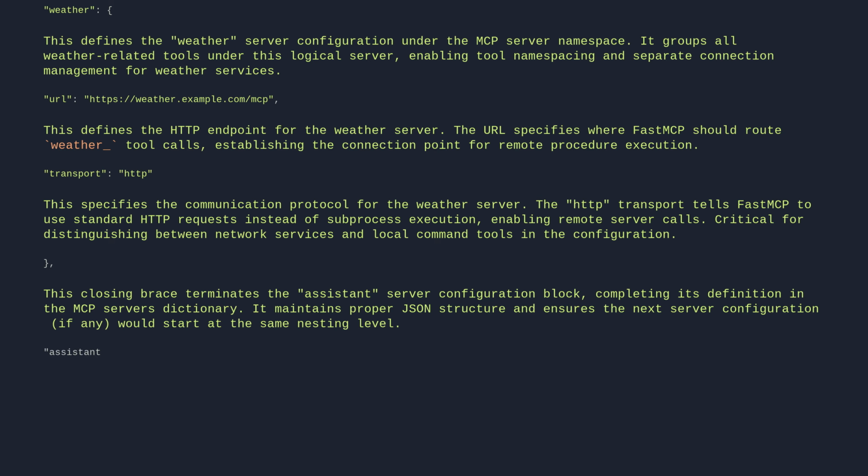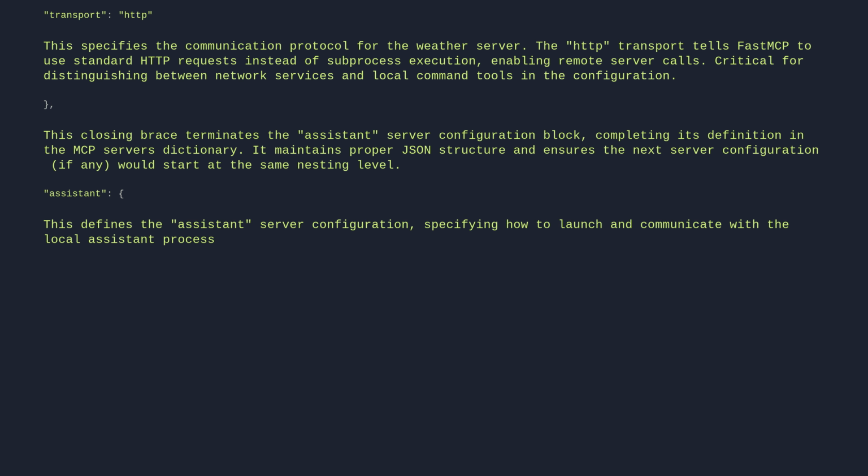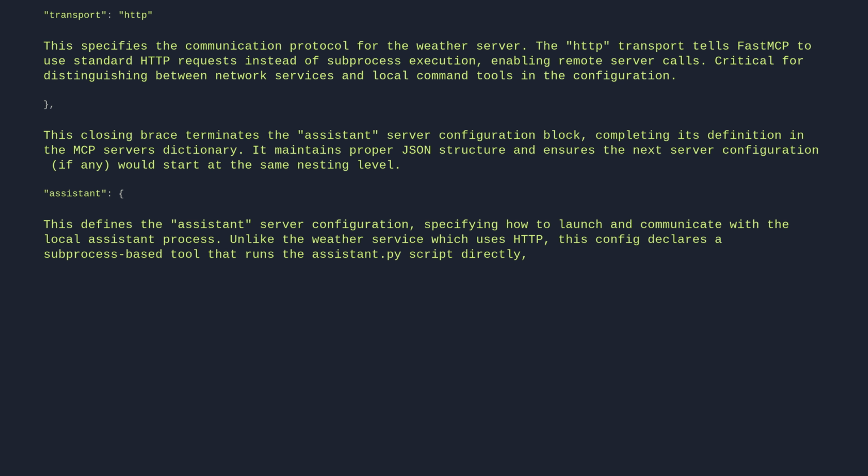Assistant. This defines the assistant server configuration, specifying how to launch and communicate with the local assistant process. Unlike the weather service, which uses HTTP, this config declares a subprocess-based tool that runs the assistant.py script directly, enabling local Python tool execution.